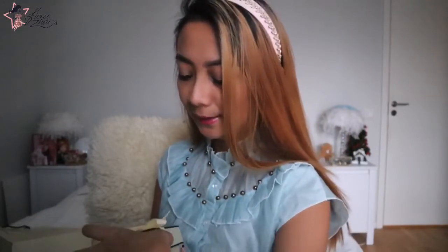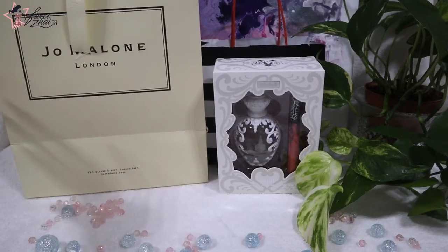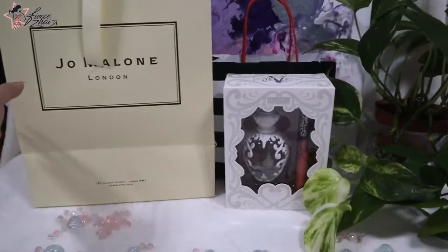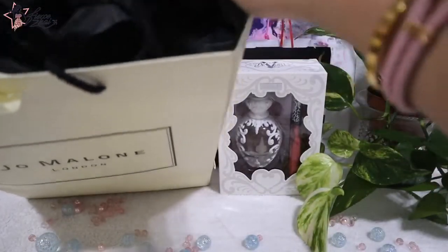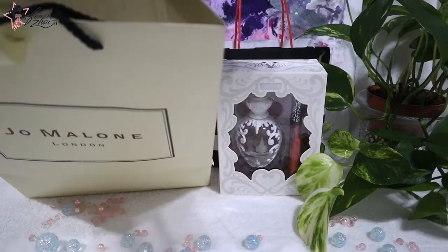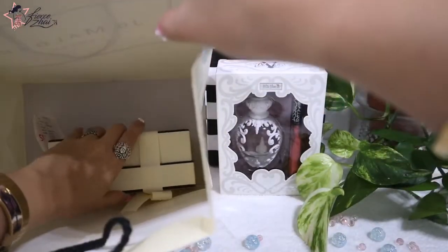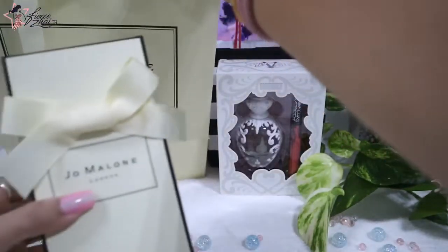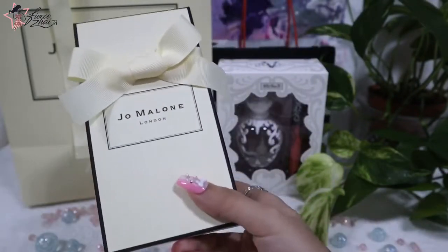Oh my goodness, look at that. This off-white, or not really off-white, but like a yellowish, creamy-ish bow in there. Okay, that's nice. Mostly popular in the Philippines, but I really like how they package it. It's in this big paper bag, as you see, and they packed it really well. This was tight. And they have this, what do you call this type of paper? I forgot, but it's in black. And then it's packaged very nicely right here. So there you go. So nice and elegant.